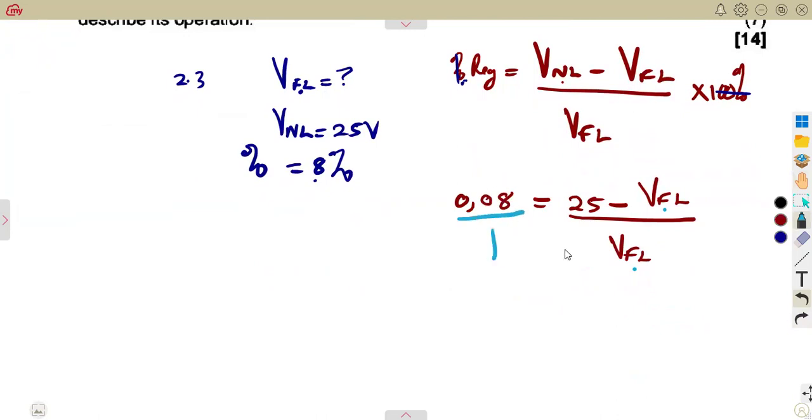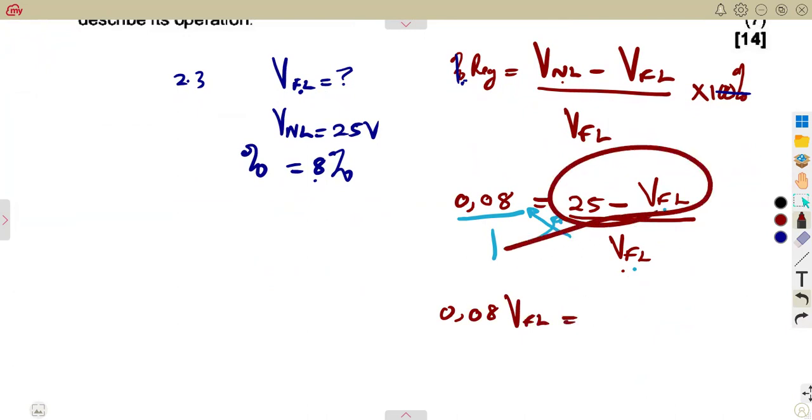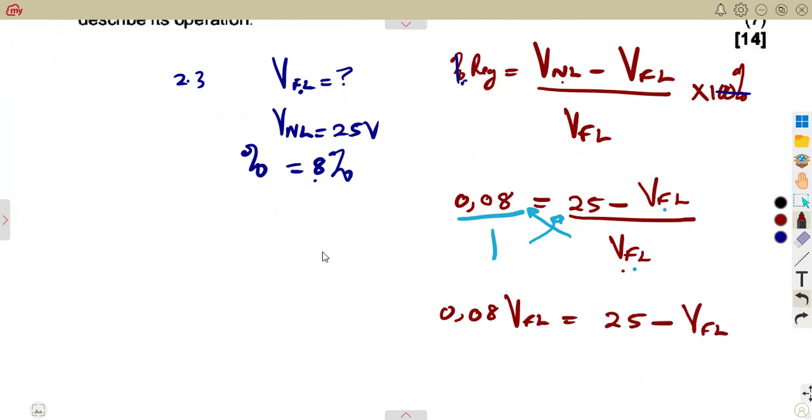It's now an equation that you have. So let's solve. Cross multiply, the 0.08 is the same as over 1. So you cross multiply 0.08 times VF. Then 1 multiplies everything here, so it is going to be 25 minus VF. These are like terms, where you consider the VF to one side of the equation. As it was a negative here, the moment it crosses the equal sign it will be a positive on this side. So we are going to add positive VF, which is a 1, because this is minus 1. So it will be plus 1.